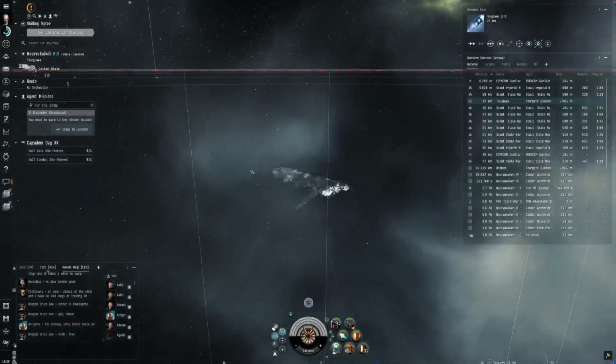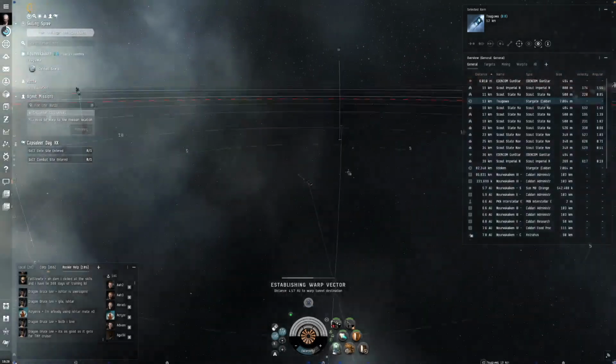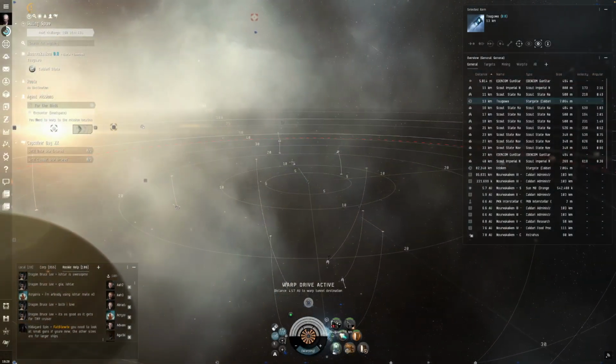Where should I go? Drive active. This menu is pretty nice in a way. Okay.